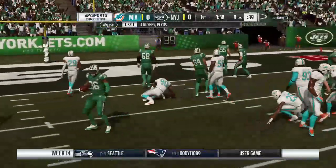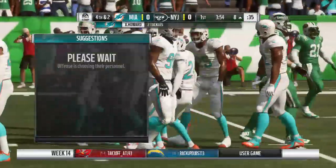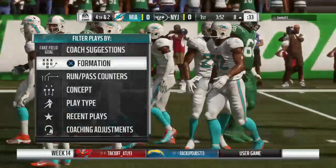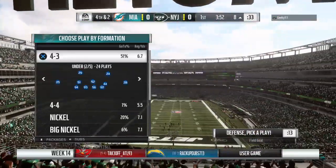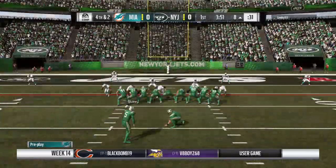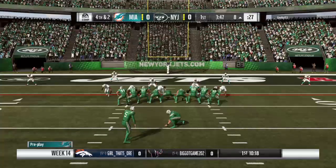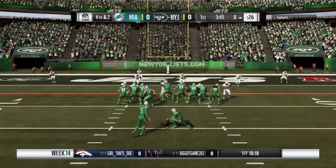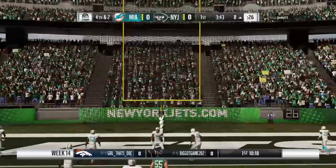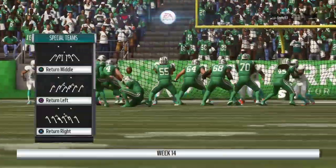No gain there on the play, and that's going to leave him with a 4th down. Okay, no score on that play, but this guy's been a touchdown machine all year long. You know they trust him with the football. Now Gostkowski will come on to try a field goal. This from 25 yards out. And Gostkowski's kick is good. And the Jets hit the board first.